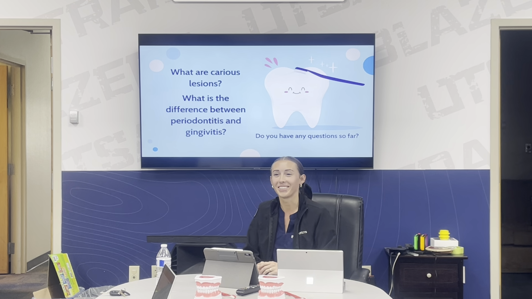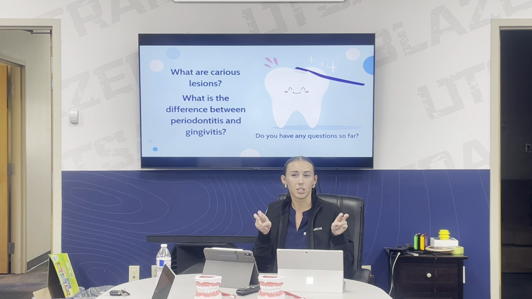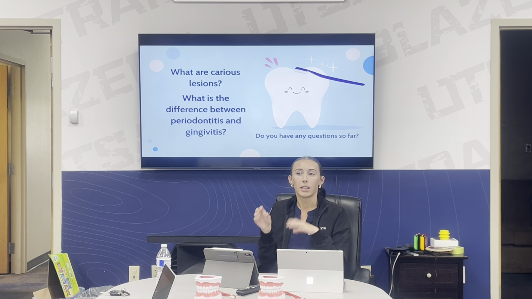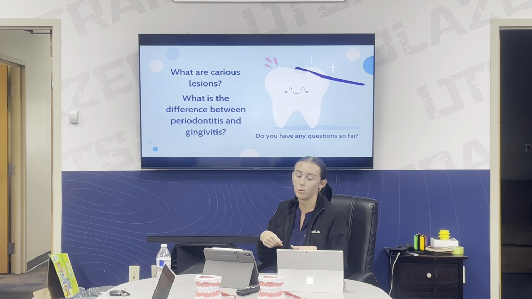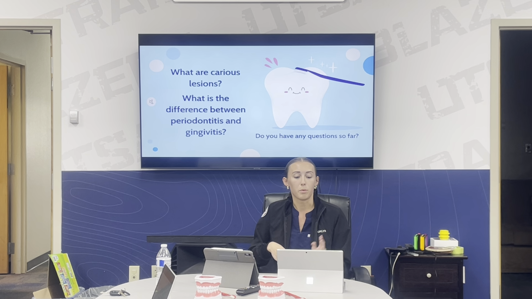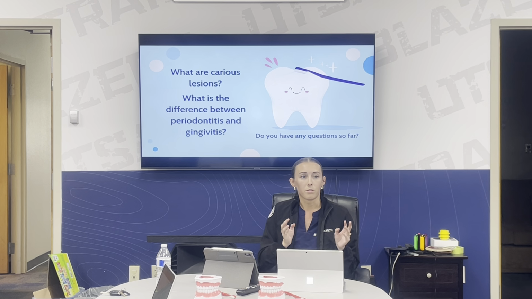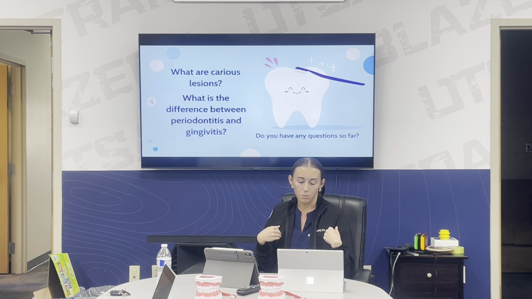Okay, awesome. I heard some really good stuff. So caries lesions, like Julia was saying, that's when the acidity breaks down your tooth. Caries lesion is the professional term for it. A cavity is when the caries lesion, the decay, has gotten so much that it causes an actual cavitation in the tooth, so there's a hole in your tooth. And the difference between periodontitis and gingivitis, it comes from the same stuff, but gingivitis is more of the beginning stages where it's just in the gums, and periodontitis is when that has extended into the bone and the bone has started to recede.